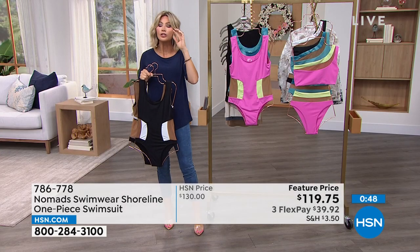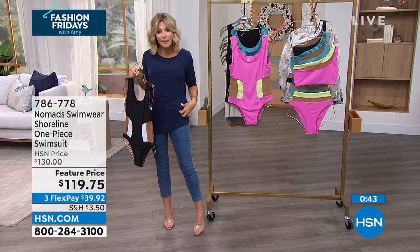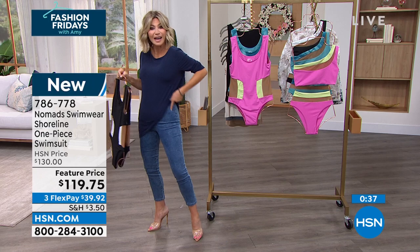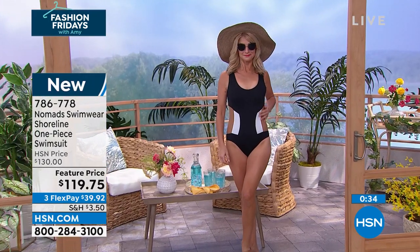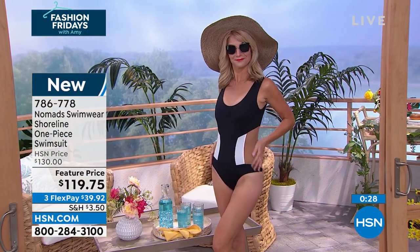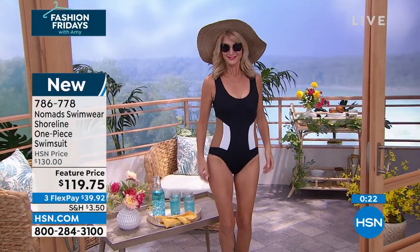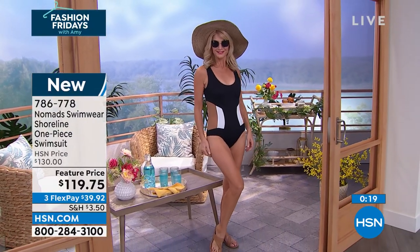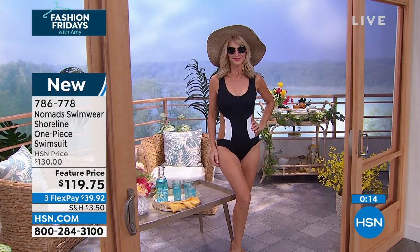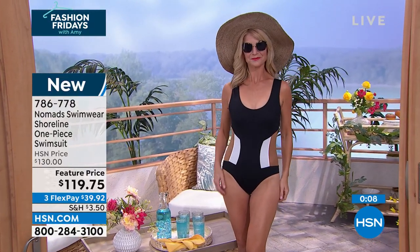You want something that's hip, chic, and you feel comfortable in. This is buy once and wear year after year after year. Notice you've got great coverage around your hip area. This is a beautifully made suit, ladies. Black is by far the most popular. I want to live my best Barbie life in the papaya pink — you can too. So for all our Barbie girls in the Barbie dream house, we've got it available for you.